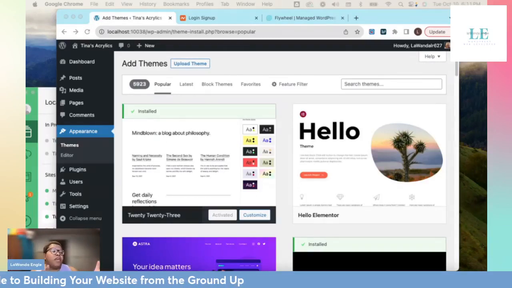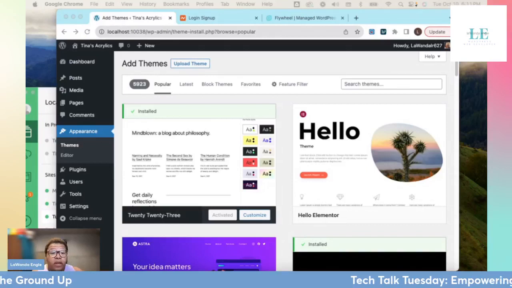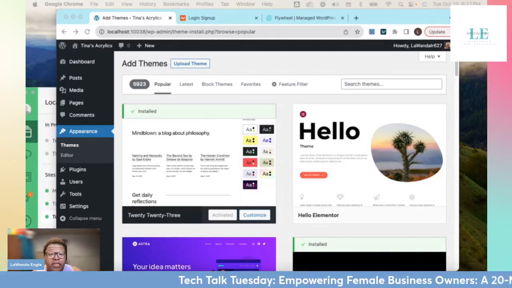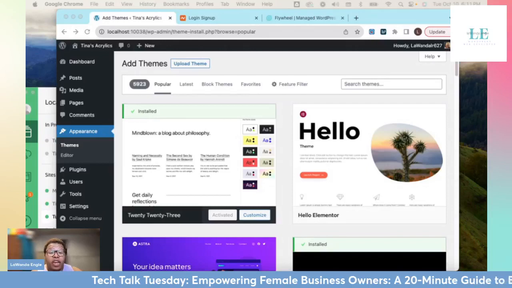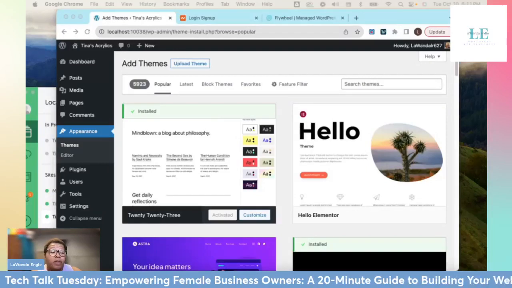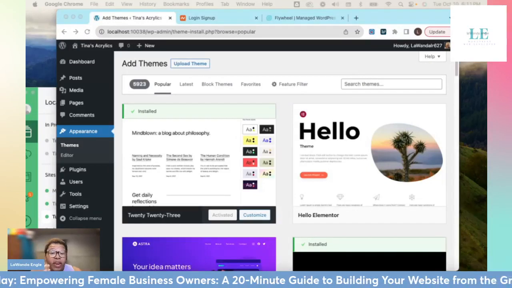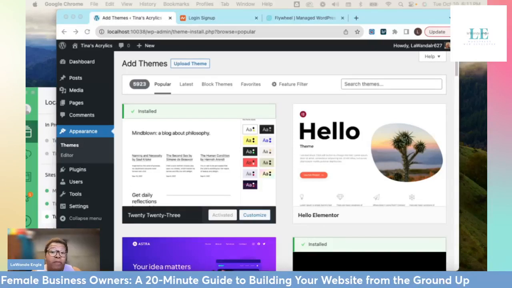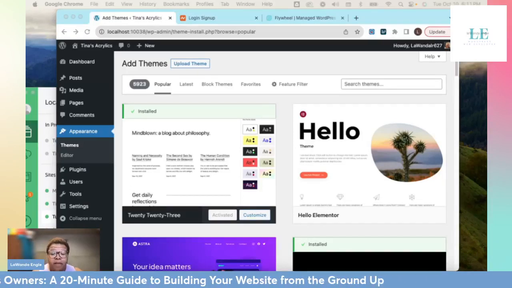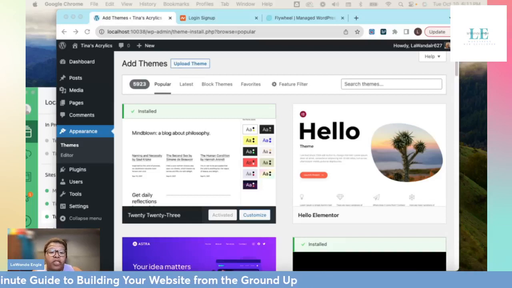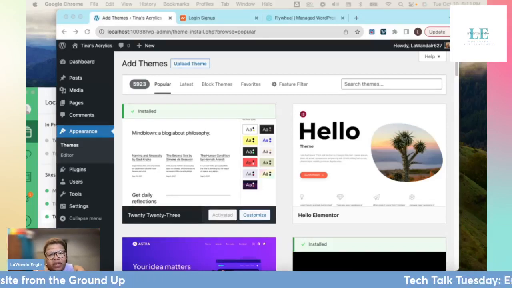If you can use the ones that are available right here on WordPress, or you can purchase the theme somewhere else and add it. But you want to make sure that it's compatible with WordPress. So check that it's compatible. You want to check that it's coming from a reputable source before you purchase it, if you have to purchase it. So you just want to make sure that it's good.